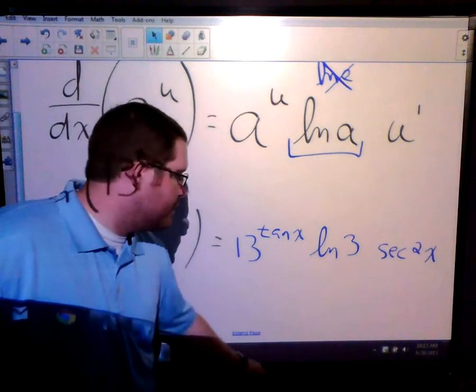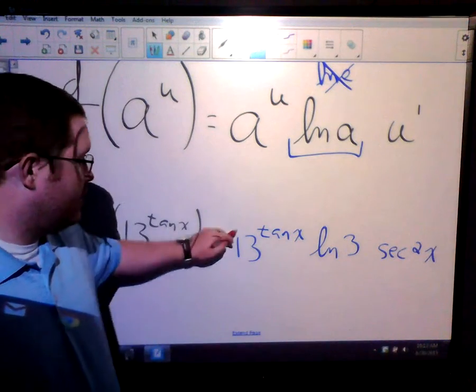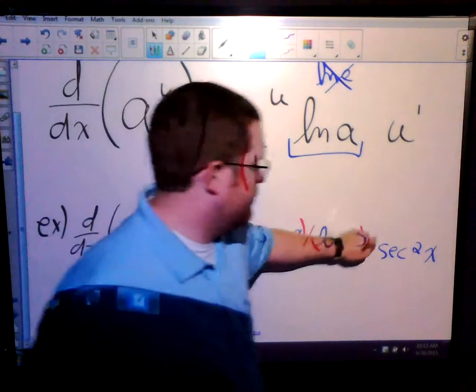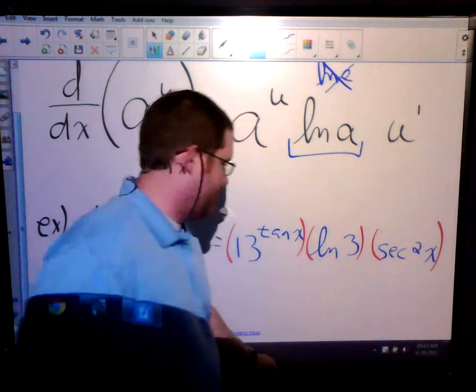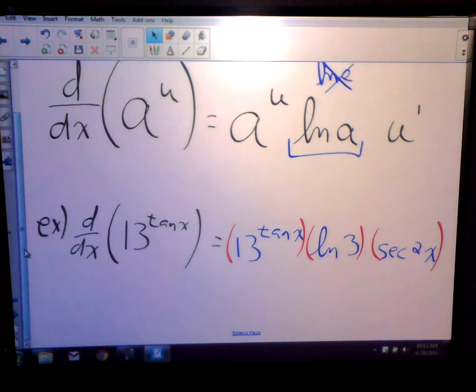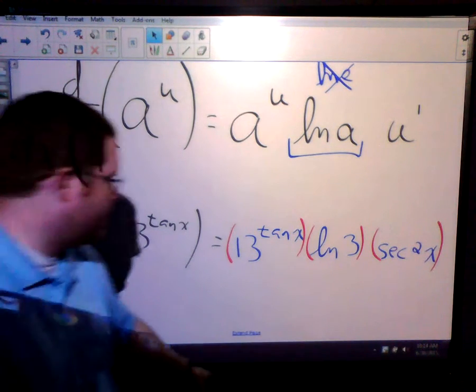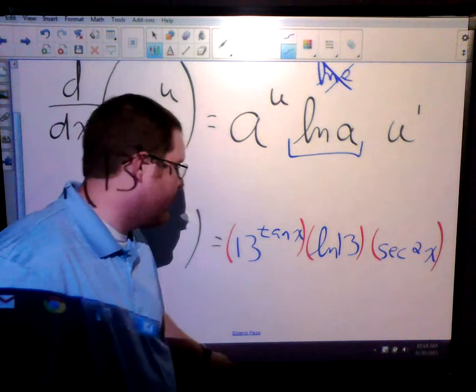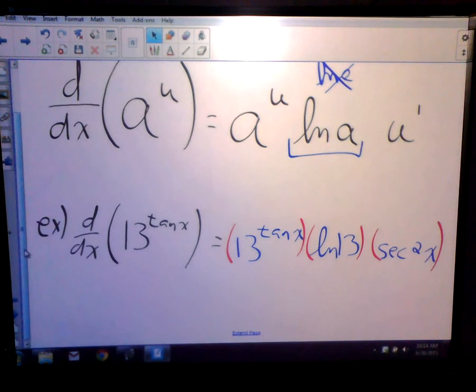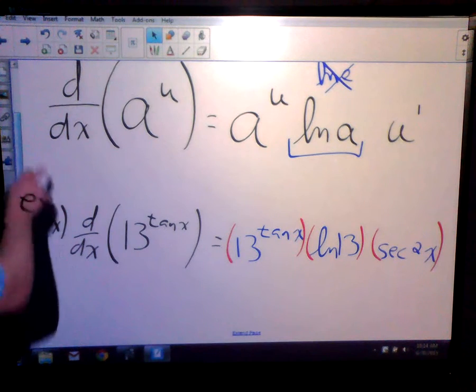I'm going to clean it up. Actually, I don't know how I'll clean it up. I'm just going to put parentheses around it. The order doesn't matter. There's no good way to clean up these problems. These rarely come up on the AP test, but you do need to know the formula. It's the same thing as the e to the x formula, just add a natural log. It's natural log of 13. I don't know why I put natural log of 3. Sorry. Okay? That's exponentials that aren't e.